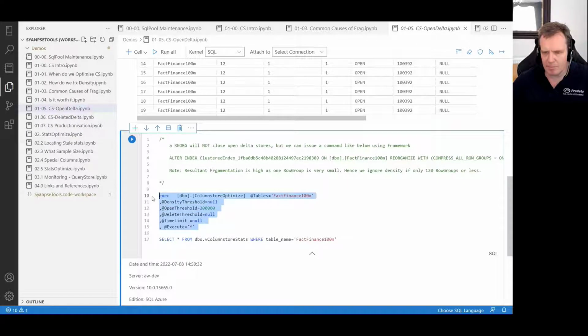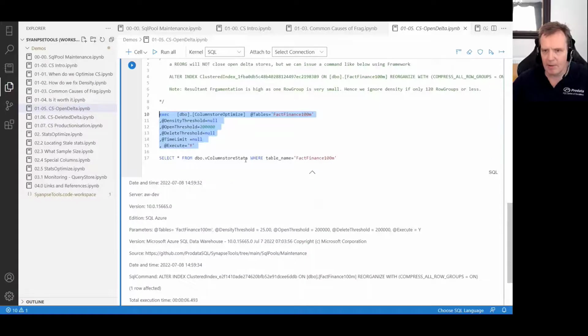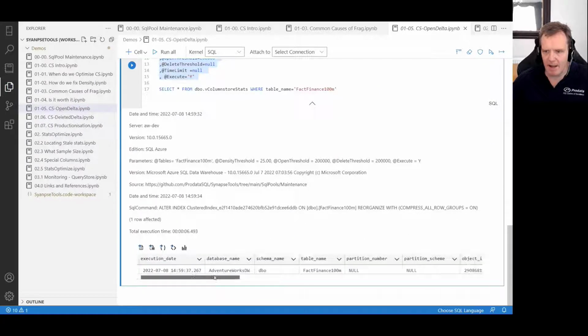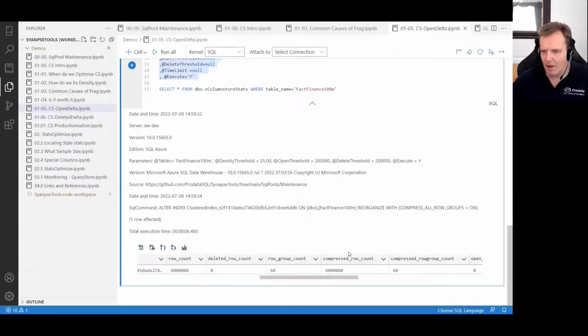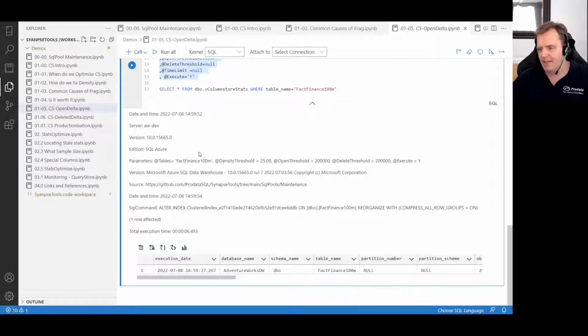When I run this stored procedure and then look at the column store stats, I see that after it has run, I've now got my 6 million in the compressed row count and nothing in the open row group. Now, obviously the problem here is as I add extra rows, I'm going to have to redo that, because they're going to go into the open row store as well.